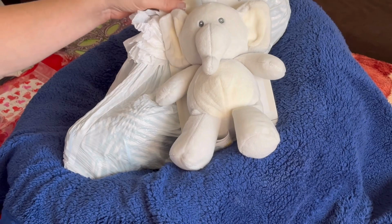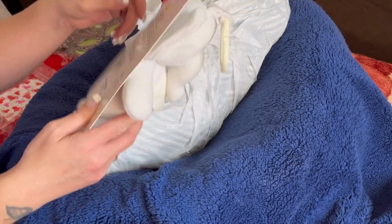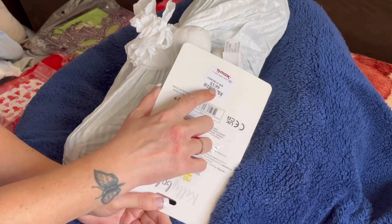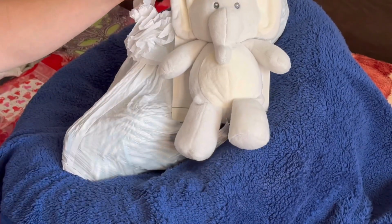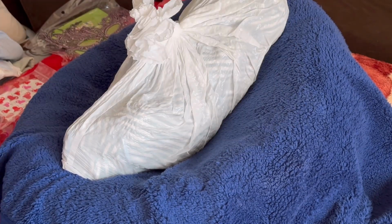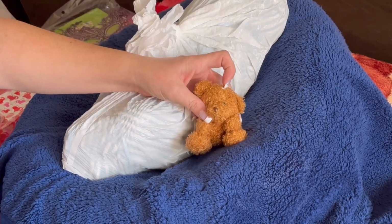It's an elephant. So I did get him one, because this was so cheap, you guys. This was only $3.99 for this. It says it right there, $3.99. Hopefully you guys can see that. At TJ Maxx. So I thought, I can't pass that up. It's got the hook on it and everything. Great. So he's got a lovey.